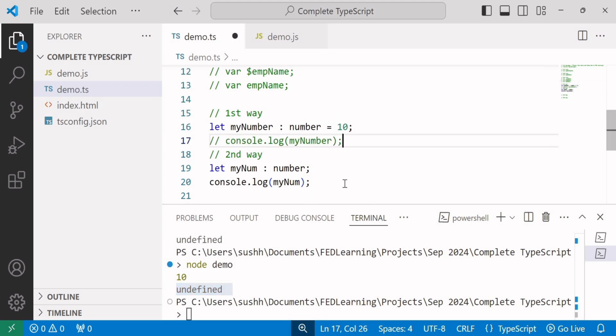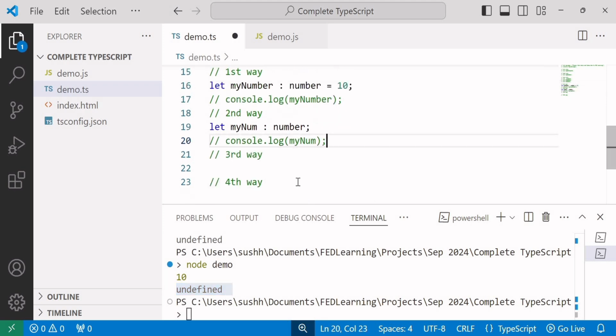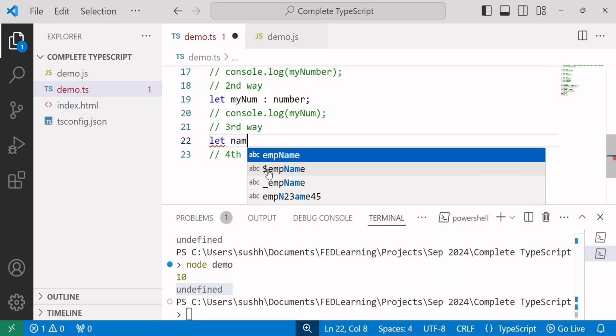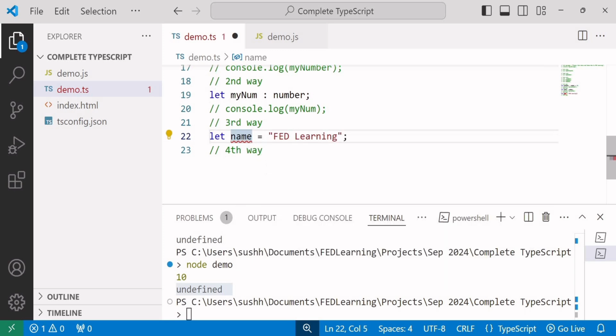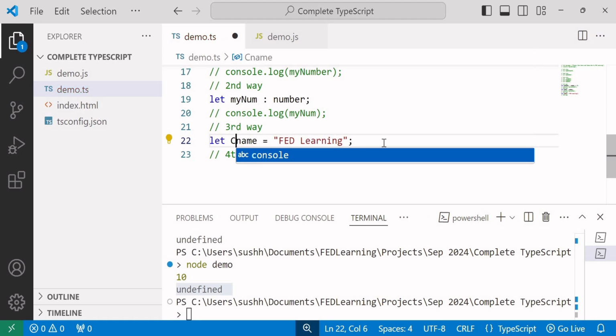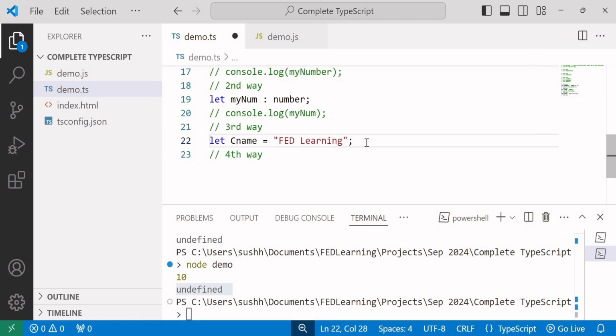Okay, I'll comment this. And now let's understand the third way, that is declaring a variable without a type annotation. So here I'll declare let cName equals to FAD learning. So here while declaring the variable, we are not specifying any data type.